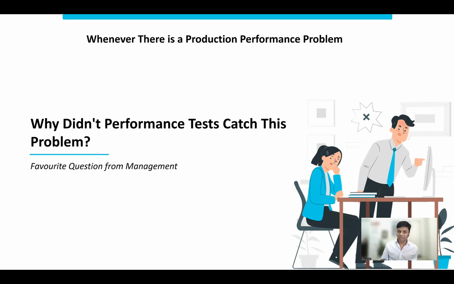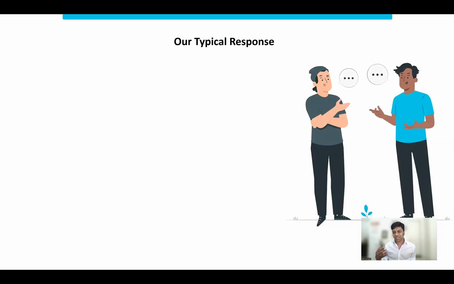Okay. So, friends, when this question is asked, what is the typical response from us? What are the typical responses we give? The first response that we give is, in the performance lab, we use synthetic data, which is not the actual replica of the production data. What do I mean by that?